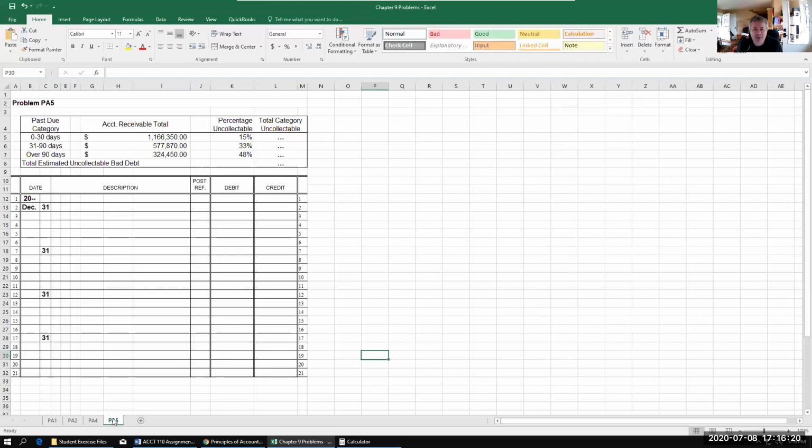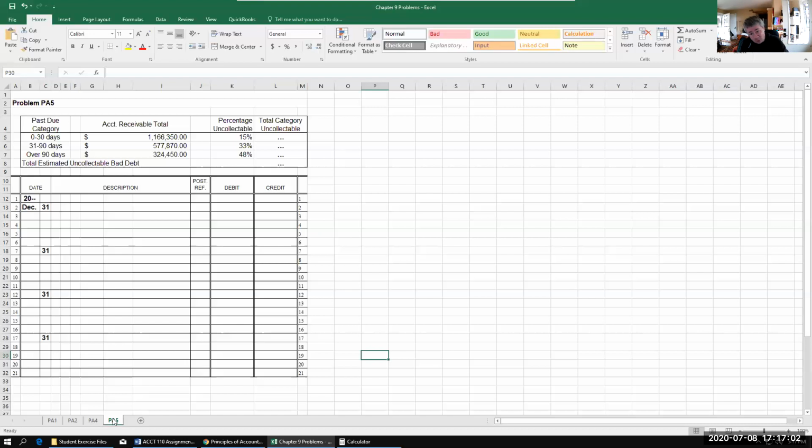Basically what this means, and it makes a lot of sense if you think about it, is that let's say you have some customers and they have some overdue bills. If it's within the first 30 days, people forget, they misplace the bill, they wait till payday, right? They might be late for a number of reasons, but in most cases they're still probably going to pay. Now you get past 30 days, you get to 90 days, and maybe there's a lot less chance they're going to pay. And if you go over 90 days, for this business in particular, they're saying about half the time people aren't going to pay.